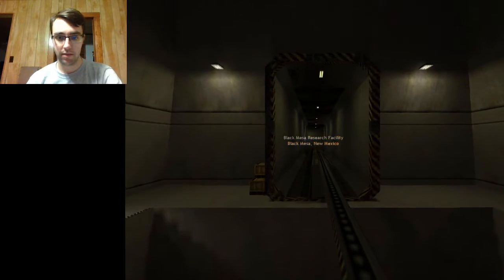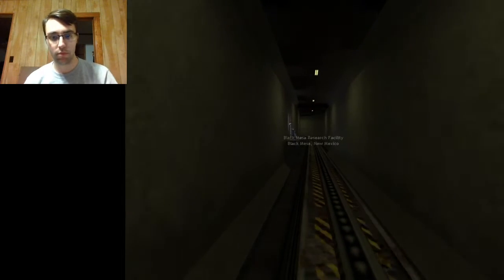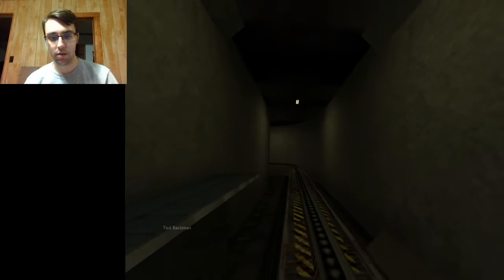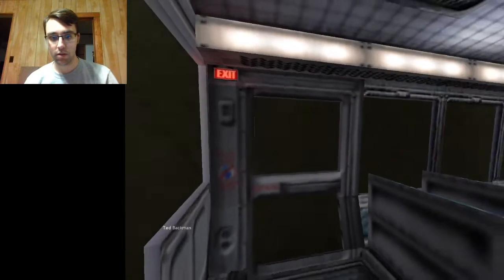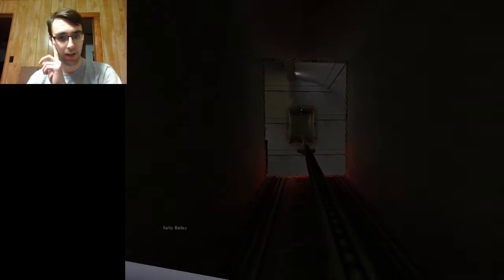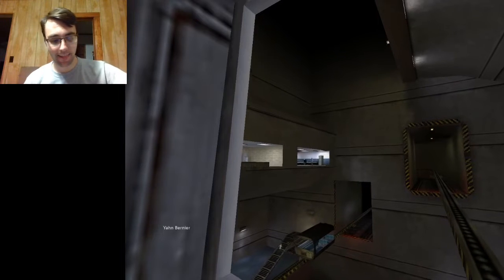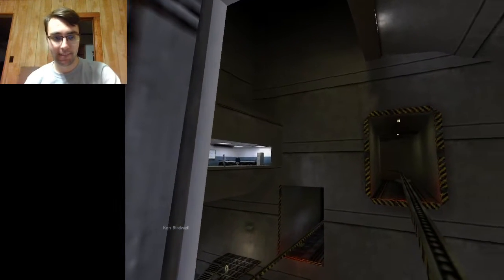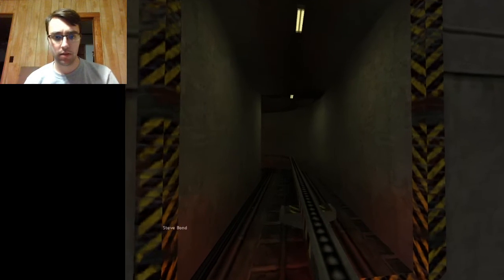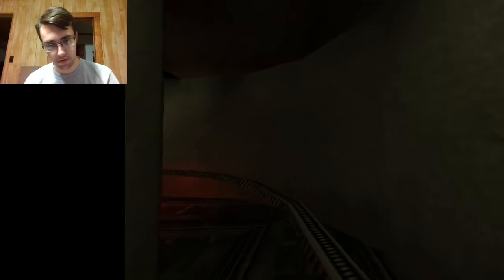Transit system. This automated train is provided for the security and convenience of the Black Mesa Research Facility personnel. The time is 8:47 a.m. Current topside temperature is 93 degrees, with an estimated high of 105. The Black Mesa compound is maintained at a pleasant 68 degrees at all.